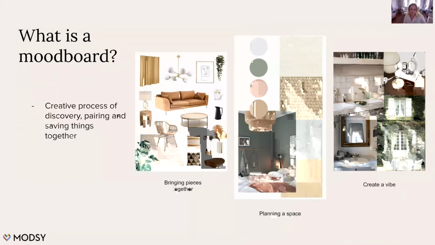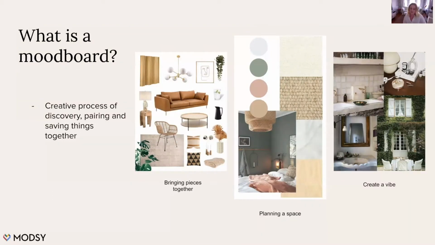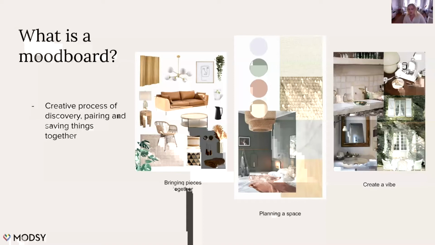So what is a mood board? Here are 3 examples of different mood boards. Each are unique with their own purpose and visual direction. The first brings together furniture and decor pieces to see how they will all fit and vibe off of one another in a space. This is a great type of mood board to create during the furniture shopping process or even pre-furniture shopping process. If you see a great piece that you love either in store or online, you can pull it into a mood board to help aid your decision paralysis and see how it might work with other pieces that you already own.